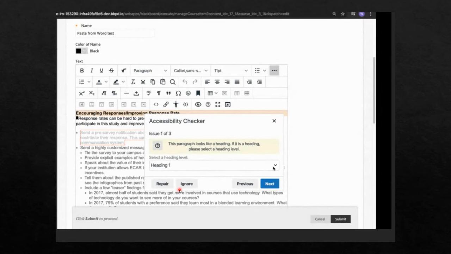It will tell you that you could ignore the error, which we wouldn't recommend, and then it'll also help you repair it. It'll help you fix it right here for you, so you don't have to guess what the solution should be. And then you would be able to page through all of them and make the necessary corrections if needed. So that is going to be a super important tool as you all create announcements and other content in your courses, just to make sure that it's still accessible. The only thing this accessibility checker won't look for is the text inside of documents, but it will look through all of the text put directly inside this content editor.